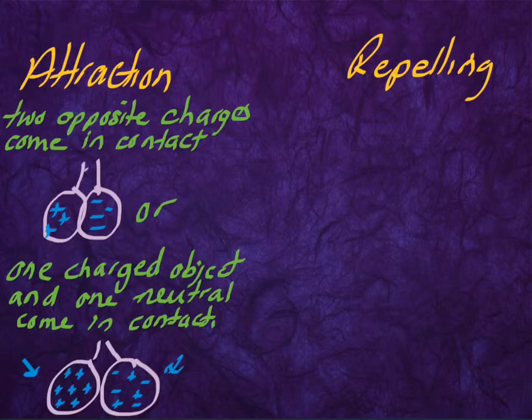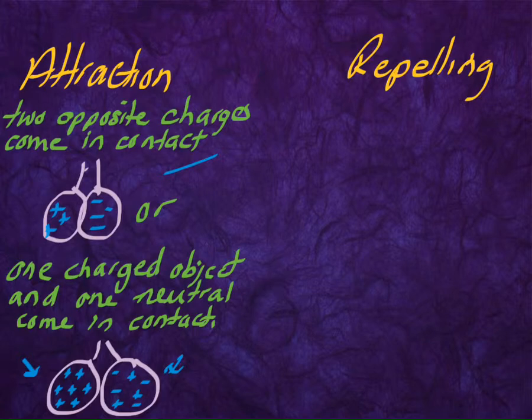That's why sometimes you can take a balloon and rub it on your shirt, and then put it up against the wall. It will stick to the wall, even though the wall is neutral and the balloon is charged. That's how it works. Or you can take a balloon and charge it one way, and then another balloon and charge it so that one gains electrons and one loses electrons. So one is positive, one is negative, like up here. You get two oppositely charged balloons, and they come together and stick to each other.